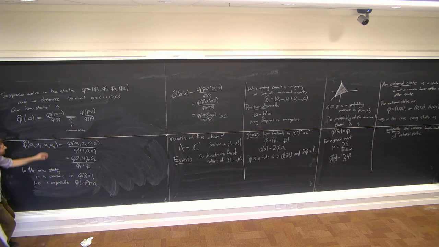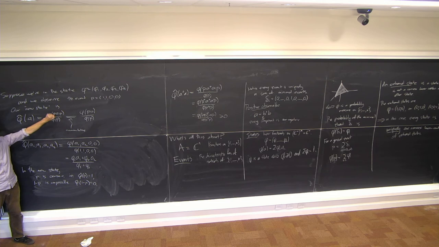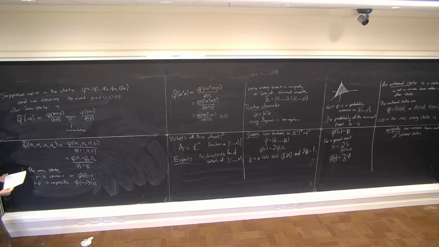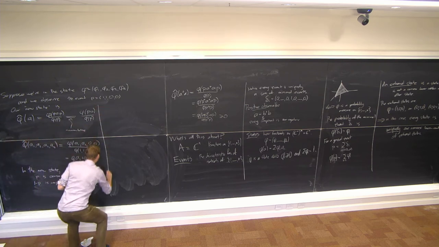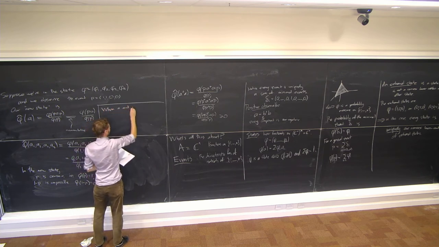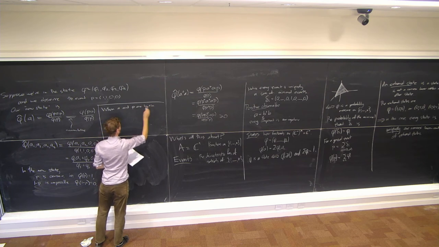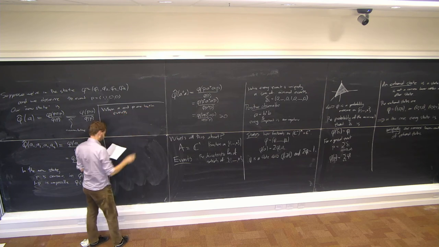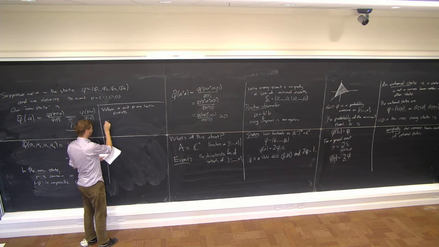In fact, these observations hold completely generally. If you look at P hat of P, you just get PPP, and they all collapse, and you get 1 out. So that's nothing special about that. Everyone was happy with that calculation? Let's look at the special case of our update rule when A and P are both events.